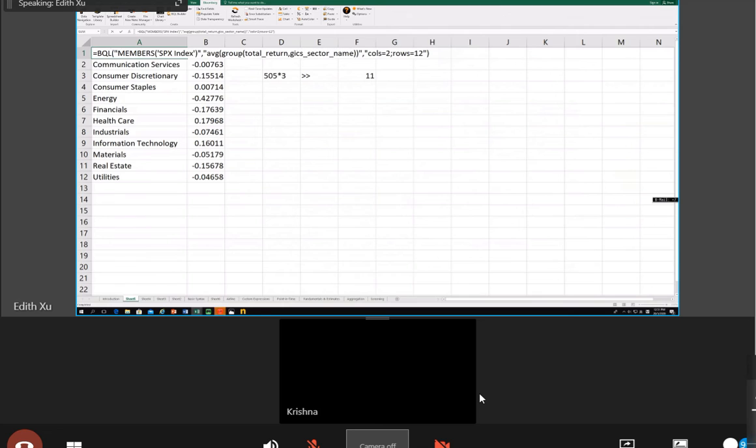I was trying to put the members into different sectors. So here I've used group, data fields, comma, and the second argument is the group criteria. I tell the formula what data I'm trying to group and based on what criteria I want to group it. So right now, every member that belongs to the same GICS sector will be grouped together.